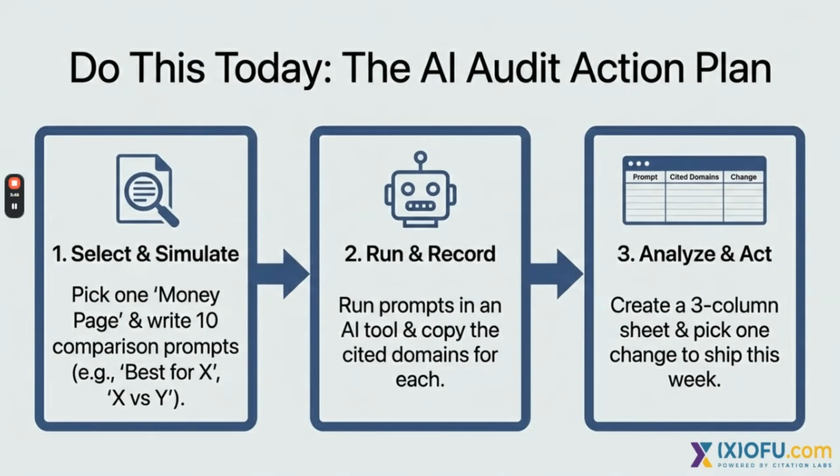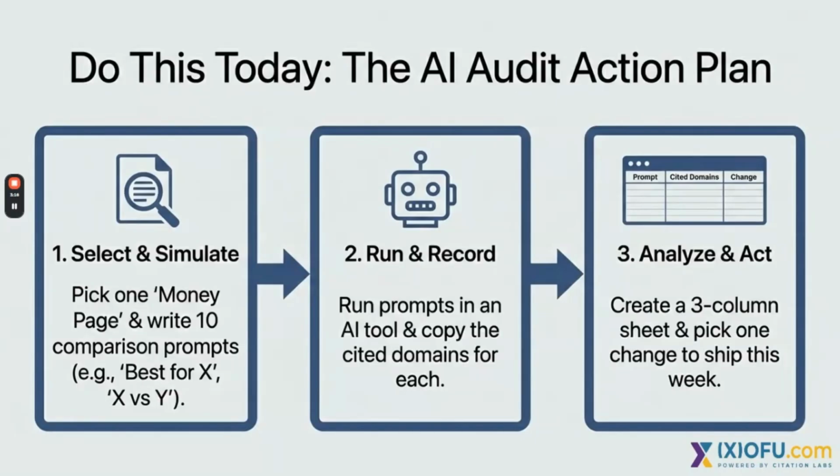So, how can we do it today? If you wanted to find your AI shortlist for your own brand, you should pick a money page from your website. This could be a product page, a service page, or a program page, for example. Then you want to write 10 bottom of funnel prompts that mirror comparison behavior for your brand. It could say, what is the best product or service for this category? Or it could focus on certain features. Who has the best ease of use, the best pricing, something like that. Write 10 prompts like that and run them in an AI tool that your audience uses, like ChatGPT or Gemini.